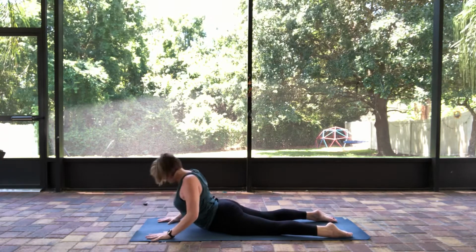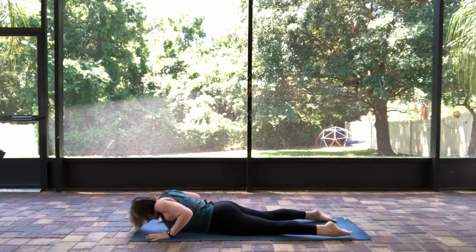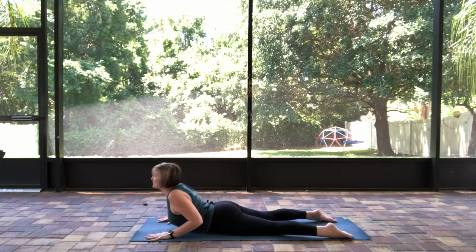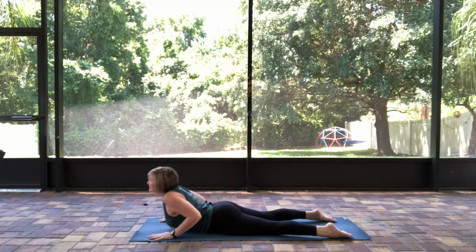Inhale, press into the hands. Slowly rise the head. Exhale, bring it back down. We'll do that again. Inhale, feel that belly lift too. So make sure the belly is strong as we move into these back bends. Super important. One more time. Inhale to lift. Exhale, take it back down.